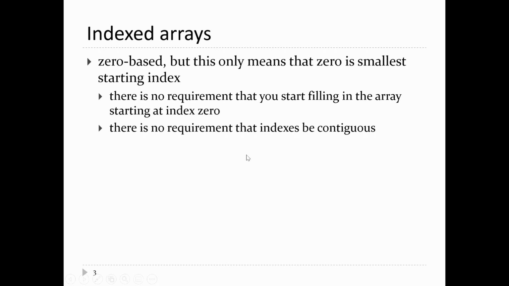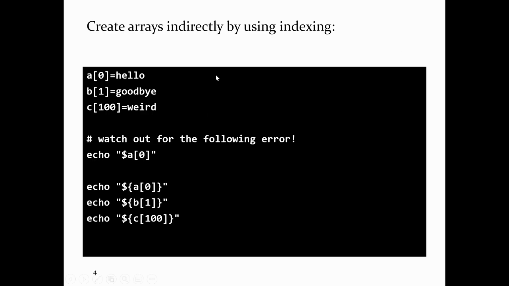Furthermore, there's no requirement that indexes be contiguous. Contiguous means 0, 1, 2, 3, 4, 5, 6, 7, 8, 9, 10, so everything's filled in order. There's no requirement that that be true either. You can fill in the array at element 5, and then 12, and then 17, and then 2, however you want. It doesn't matter. It's very strange.